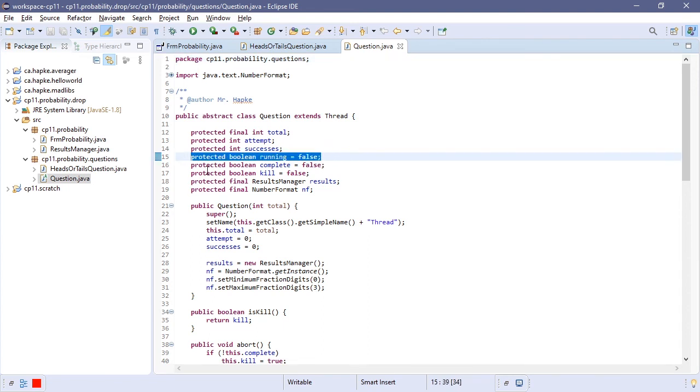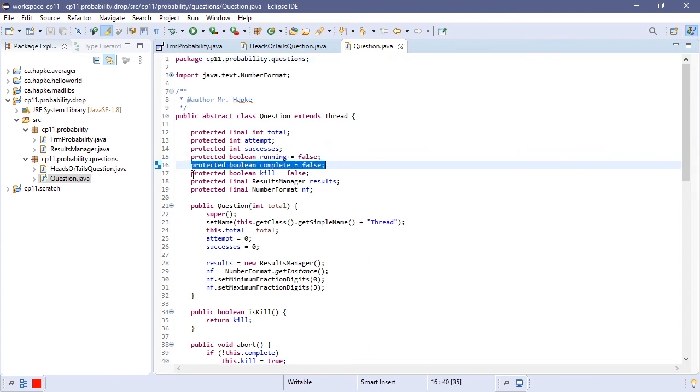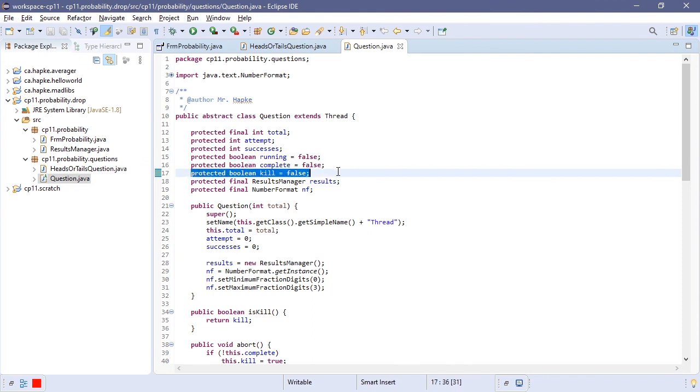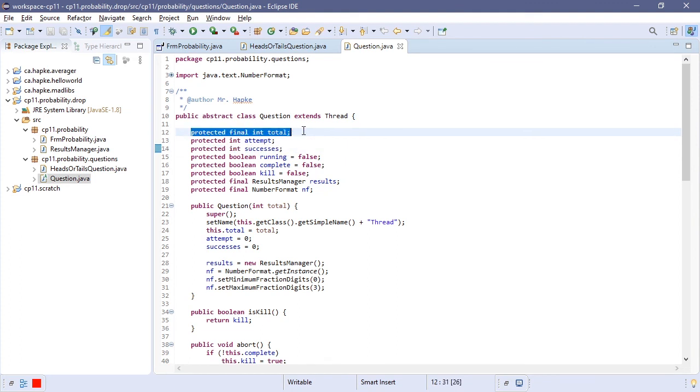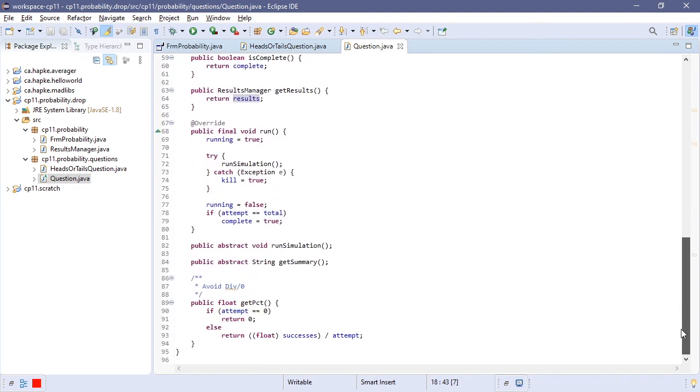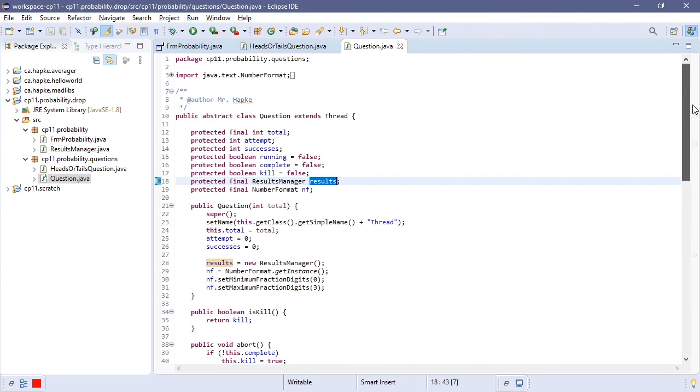Whether it's running or not, whether it's complete or not, whether it's being killed by the stop button, how many attempts you've made, how many successes you've found, how many total it should run overall, and there's a thing called Results Manager, which allows you to add an iteration to it. And the rest of this, not important. You're not going to make any changes in there, so don't worry about that.